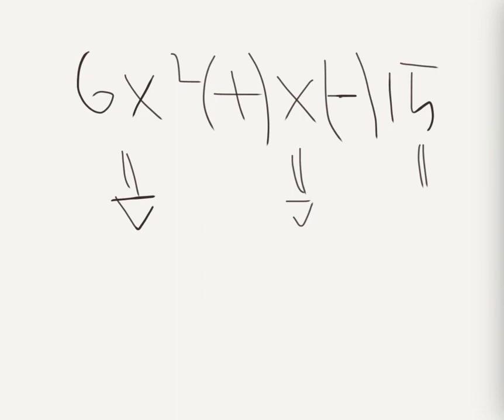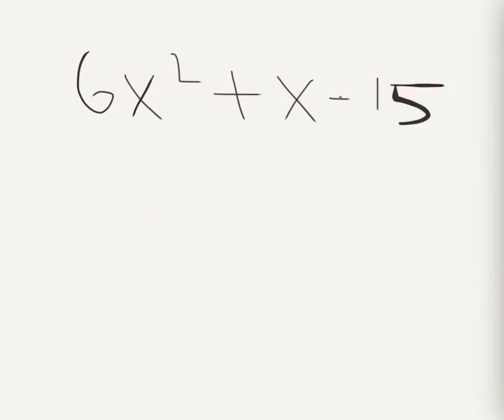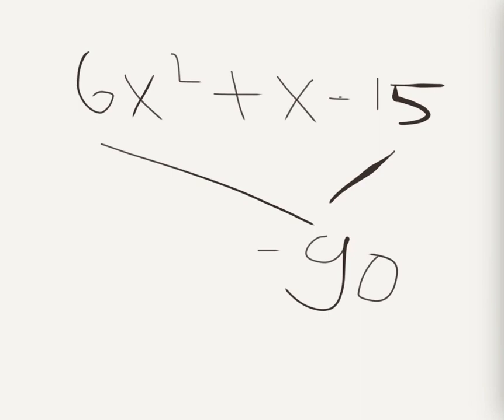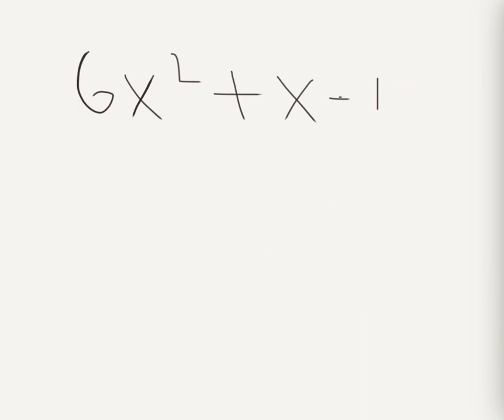The next thing you should do after classifying the equation into a, b, and c is to multiply the constant at the front and the constant at the back, which is negative 15 and positive 6. And at this point, you should just ignore the x squared because it's not a constant. So it is negative 90. 6 times negative 15 is negative 90. But of course, that's not the final answer.